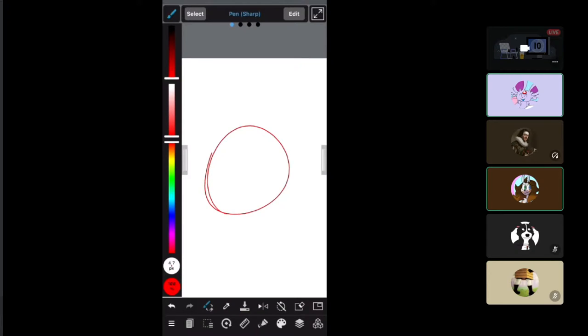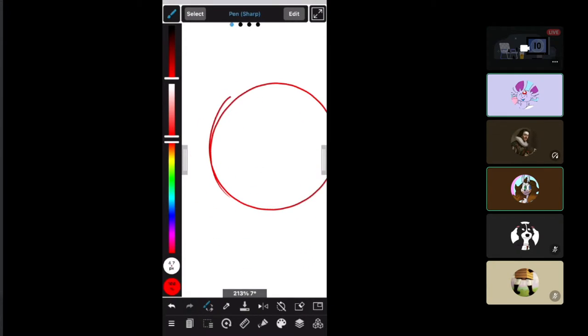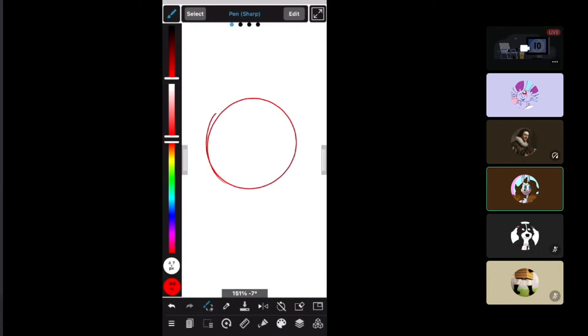So you want to draw a circle. Make it a perfect circle right here. I could use the shape tool to cheat, but I'm going to do it the manly way. The circle tool is for cowards. Yeah, but you know, it takes me a while to get the perfect circle for my satisfaction. There we go. Look at that clean circle. Doesn't that look like a fine circle, Walker?